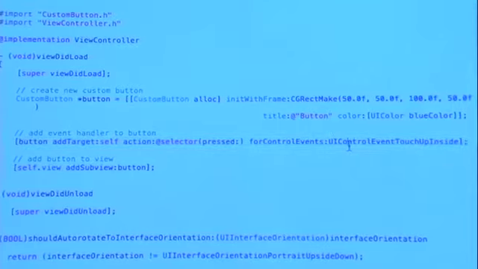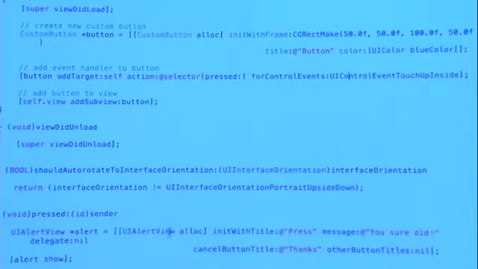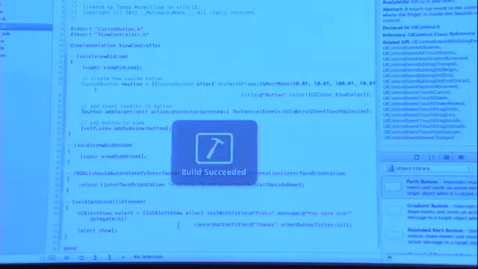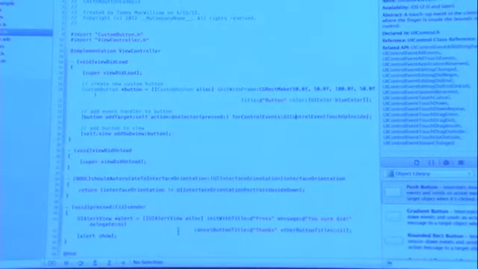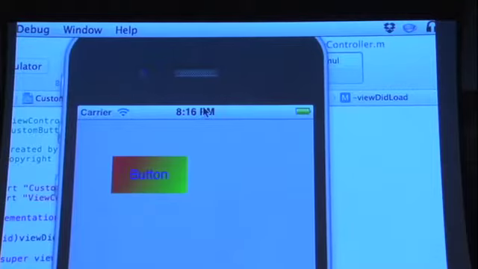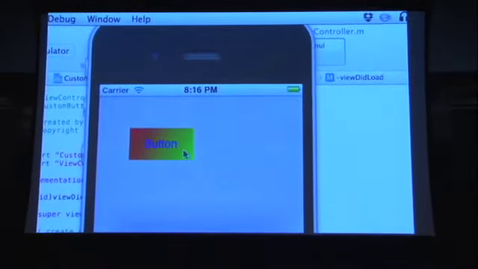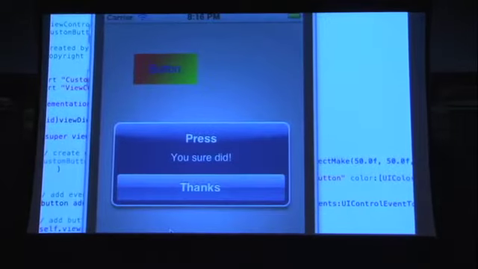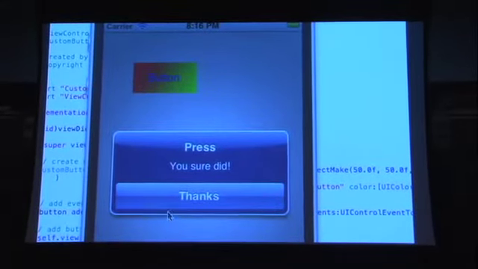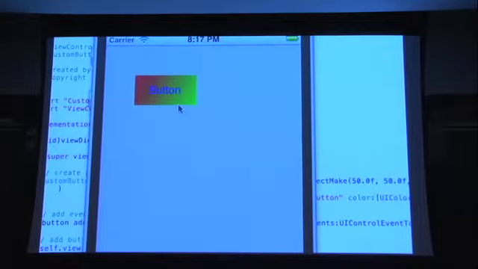Whenever I fire the event touch up inside, I want to fire the selector called pressed, which is just going to trigger an alert view. So here is where you can really impress your friends with a lack of design knowledge, because you can create buttons that look like that. So I really wish I had any semblance of artistic ability. But when I press on this, it's going to interact just like any other button would. And so you notice that I didn't let iOS draw their admittedly nicer button for me, but I've just drawn a gradient, and that is how my button is now going to be represented on the screen.